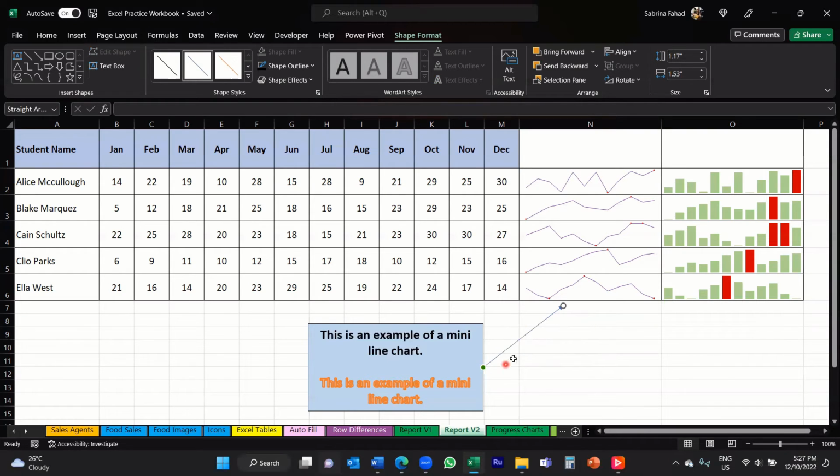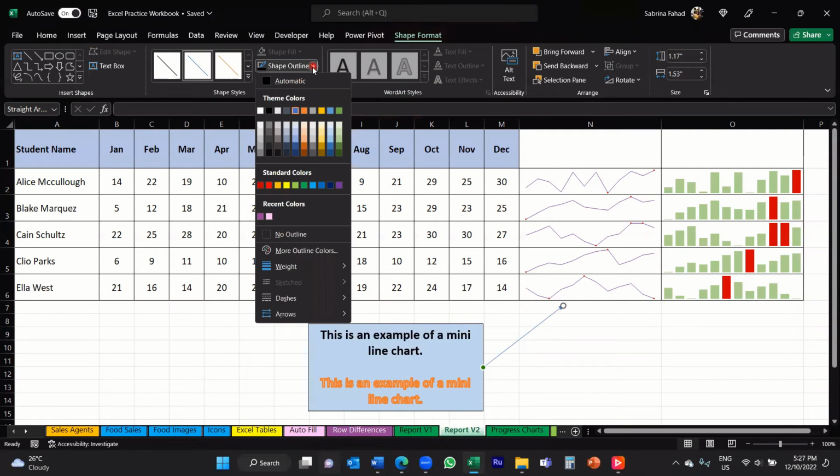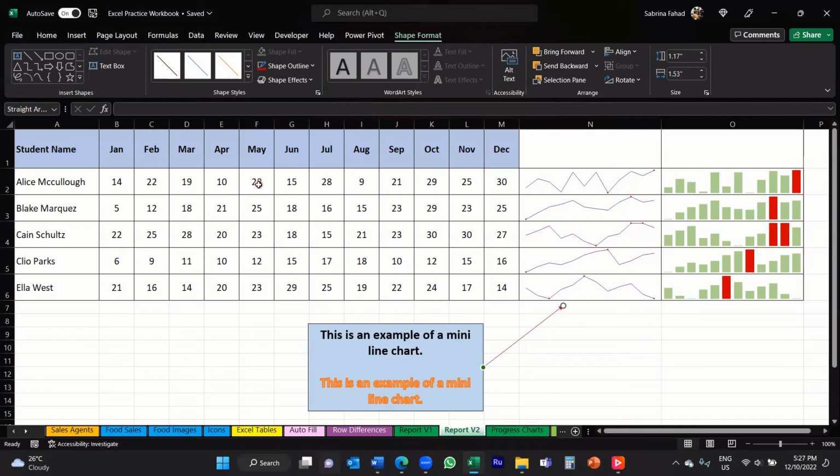Okay, and you can also format this arrow as well. So if you go back up to the shape format tab, this will allow you to format your arrow shape. Okay, so for example, you can change the shape outline. So currently the arrow is in a blue color, but you could change the color of that. So say you wanted a, I don't know, a dark red color, you could go for that option. So you could change the outline.